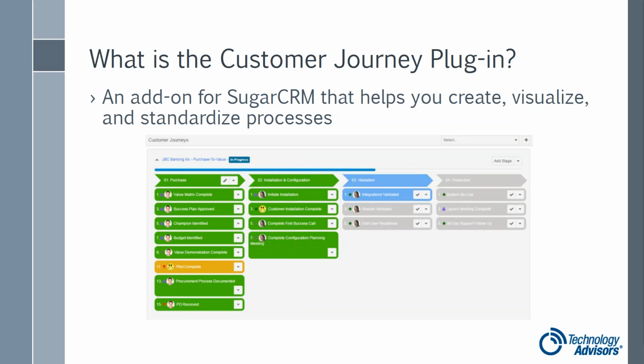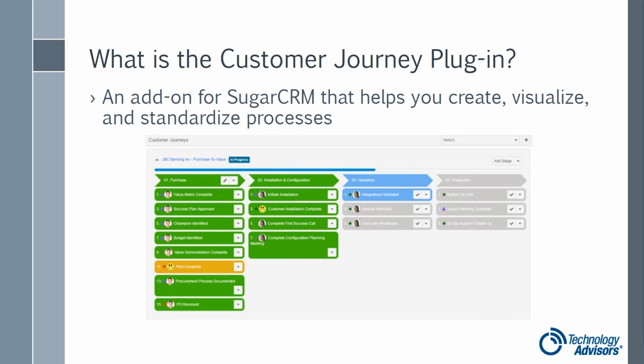Now each of these activities are an actual task, call, or meeting that are generated in the system and assigned to your users. So they can be synced to your calendar if you're using Outlook or CollabSpot or the Lotus plugin. They can be used and assigned out to different people depending on who you want them assigned to or how you set up your customer journey.